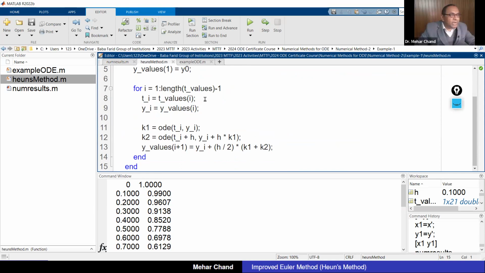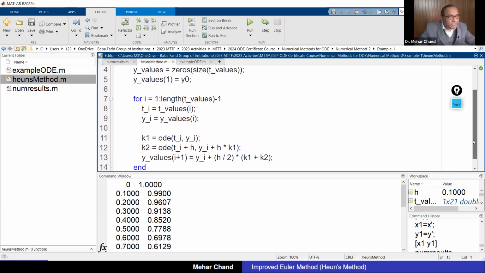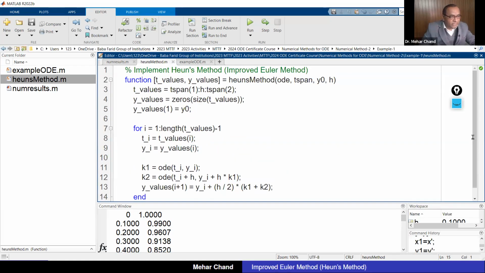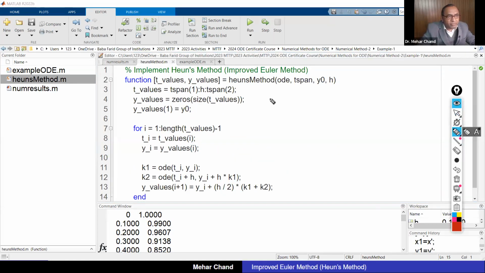I is used for index. See, if we have this interval, this is T naught and this is the final value Tn. This is the first point and this is the last point, and you divide it into sub intervals.